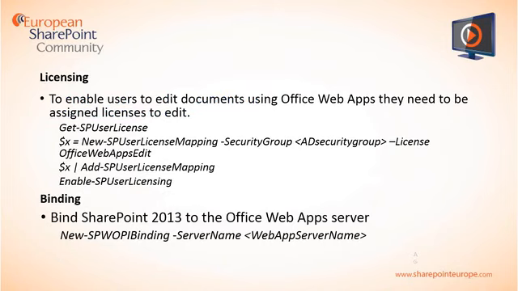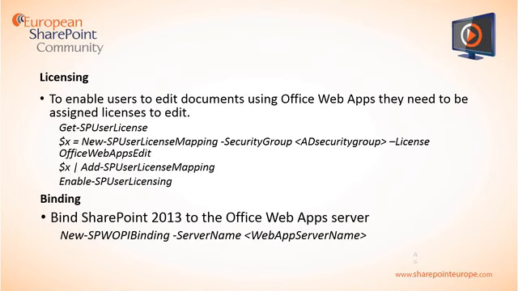Okay, so once you've actually installed and got the Web App Server up and running, you've tested it to make sure it's returning that XML that shows that it's functioning, and you've also done the certificates and so on, the next thing to look at is licensing your users. As a default, users don't have access to editing documents, and therefore they'll only be able to view, even though you've enabled it for editing on the Office Web Apps server. So you have to run a bit of PowerShell again to enable users to edit Office Web Apps using different security groups within Active Directory. You can use that to allow editing for everybody, or you can just allow editing for particular security groups.